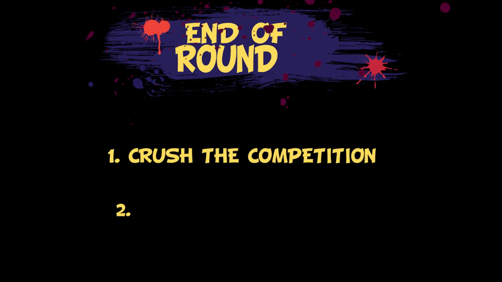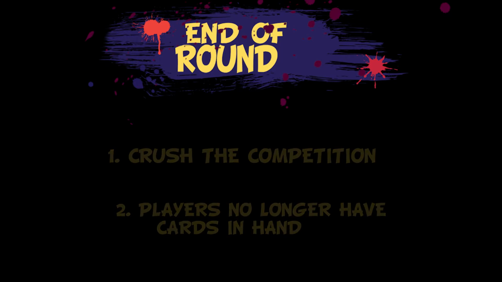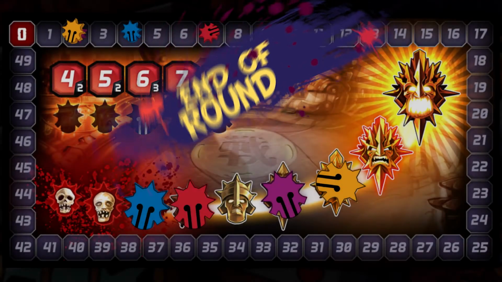End of the round. The round ends in two possible ways. Either because a player crushes opponents in phase 1, or because all players no longer have cards in hand. At the end of the round, follow the following steps in order.